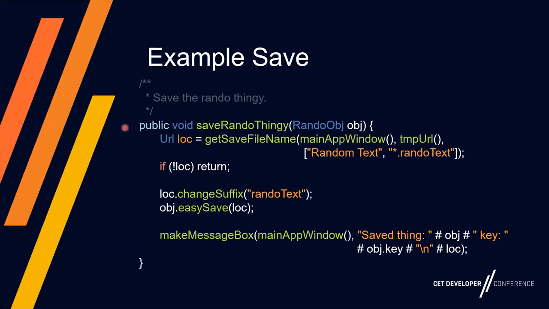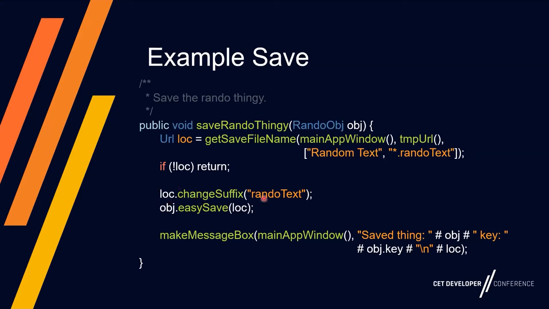All right. So back to this function that I created to save. We're using the get save file name that I just showed you. We give it the app window as a parent. If you have a different parent window, make sure you're using that, otherwise your dialogues will pop up behind it. We give it a filter. Something noteworthy regarding this filter is that it has to be entered as text filter, so it's the user readable text in the filter followed by the filter itself. You have to manually set the suffix.